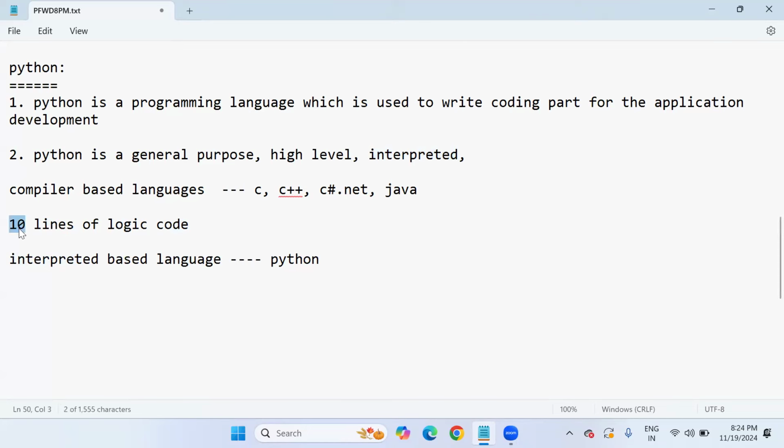No matter how many lines of code are in your program, code will be processed and executed line by line only. That's what you never notice in Python development: in the execution procedure, we never see multiple errors in an error list window, like 2 errors or 3 errors. No, only one error in a single attempt. You will be able to see only that one error, and only the line in which the error occurred will be disclosed.